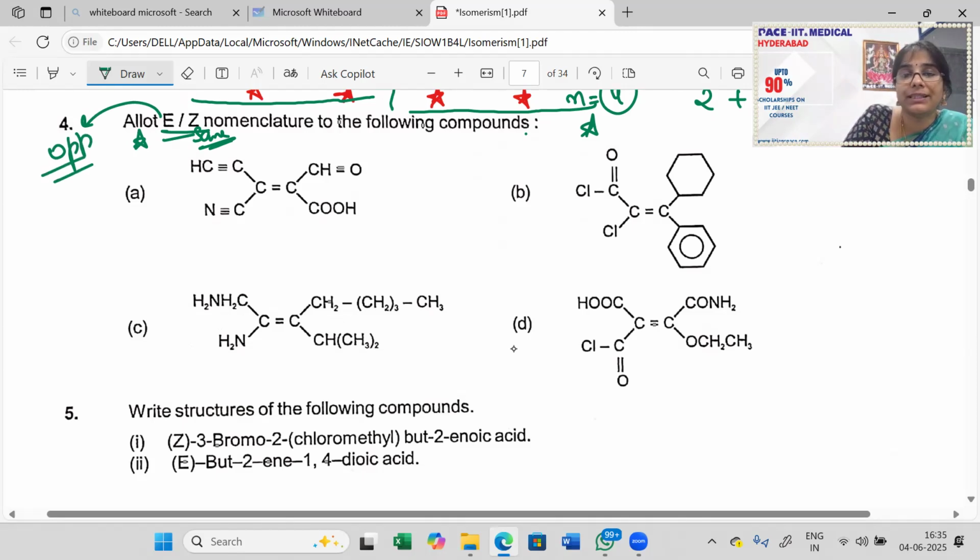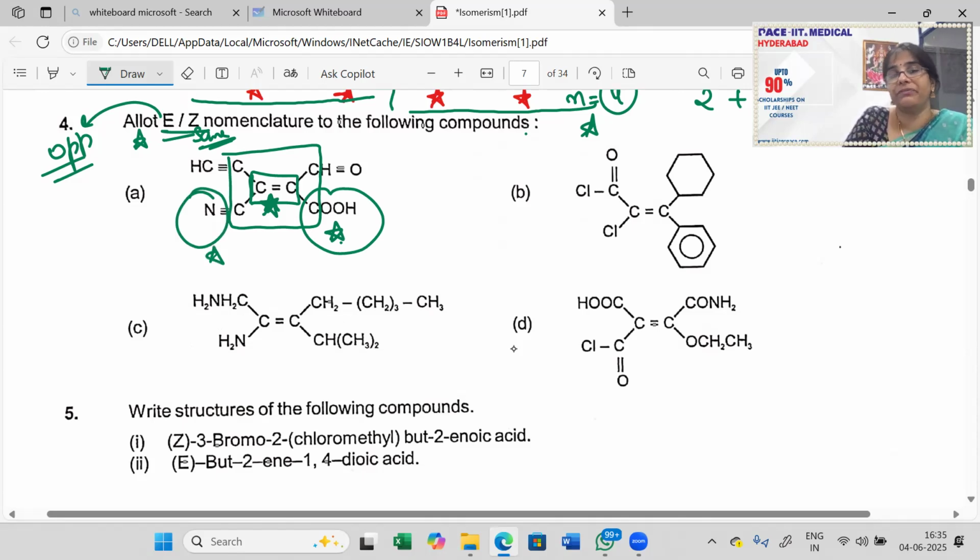Now, I can see all this to be the same, right? And this star here is my restricted site. Double bonded carbon is my restricted site. Triple bond is not a site of geometrical isomerism. So the double bonded carbon, this star mark, is my restricted site, wherein C double bond OH is a heavy group. And then on the left side you have nitrogen, which is a heavy group definitely. So therefore, two heavy groups, these two groups are on the same side. This is Zusammen. Two heavy groups on the same side, it is Zusammen.